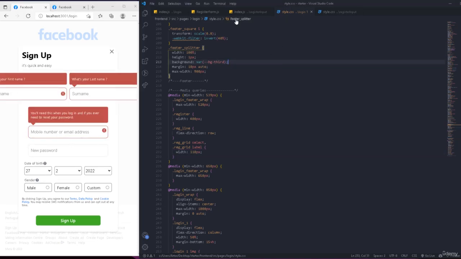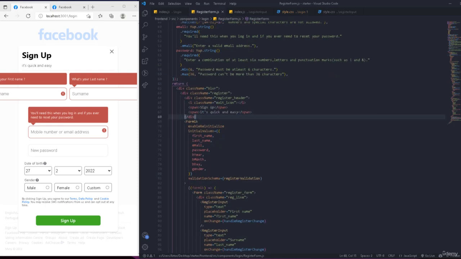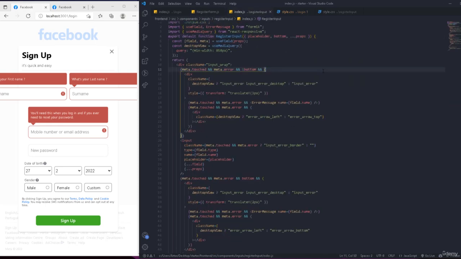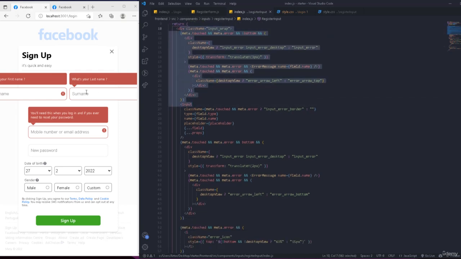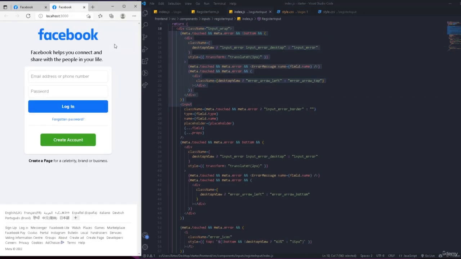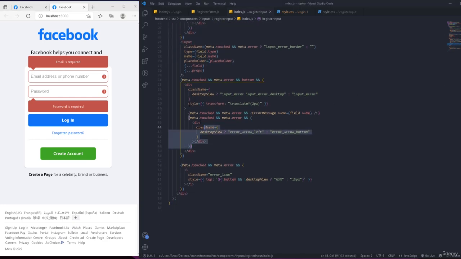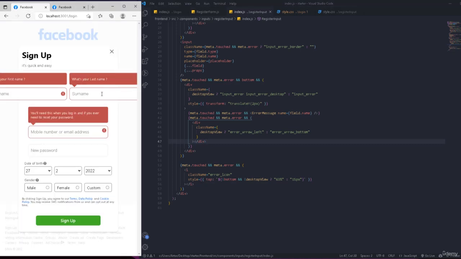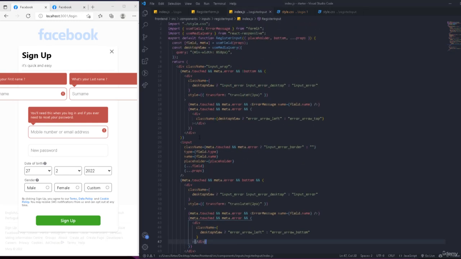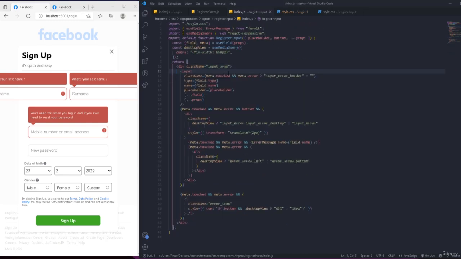Okay, so first of all, let's go back to the register form and then go to the register input like this. Okay, so we have the input right here. If we go back to the login right here, we had this one for the top, and this one was for the bottom. So this was for the top, the first input error, and this was for when it's on the bottom. Okay, we don't want this on top, because all register errors we want them to be under the inputs, so we don't create any confusion. So we're just simply gonna take all of this and just boom, bye bye. Okay, we don't need them.